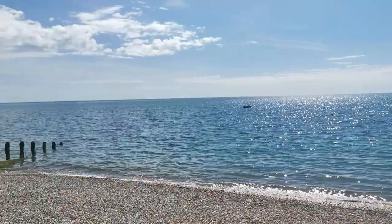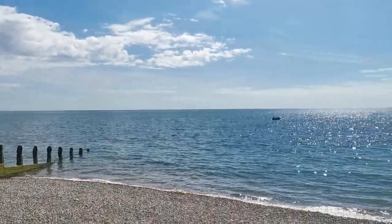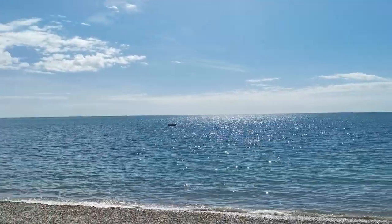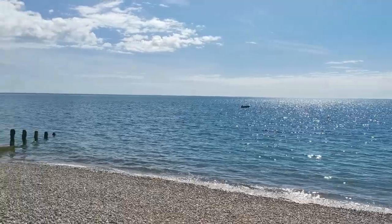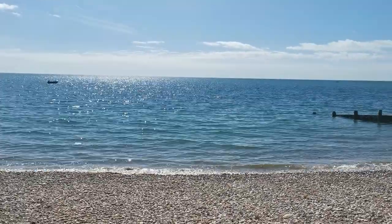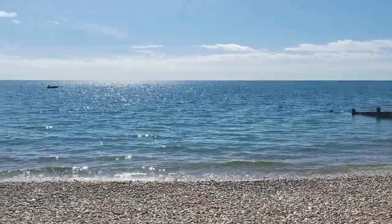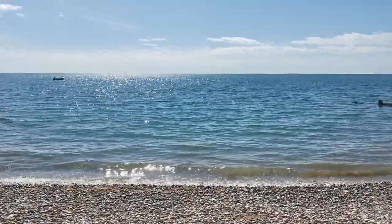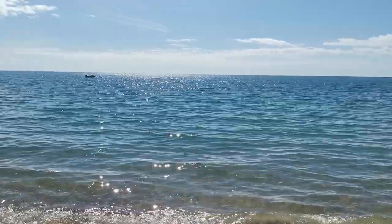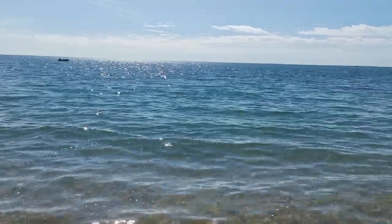We are very excited. We are at Selsey East Beach, just straight up over the wall from the East Beach car park. Conditions are looking really good. There's not a lot of weed showing on the shoreline. There's no clumps of weed in the water as of yet. Well, there's a few bits, but nothing major. It's so clear.